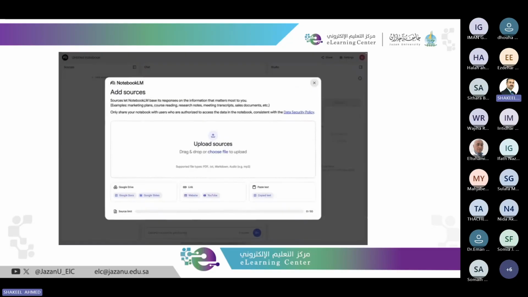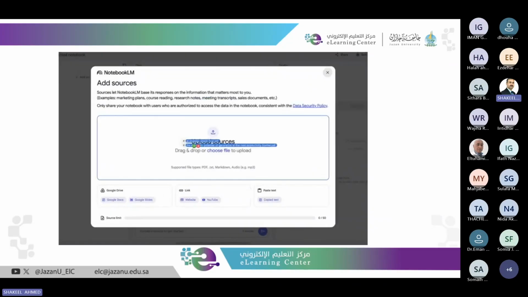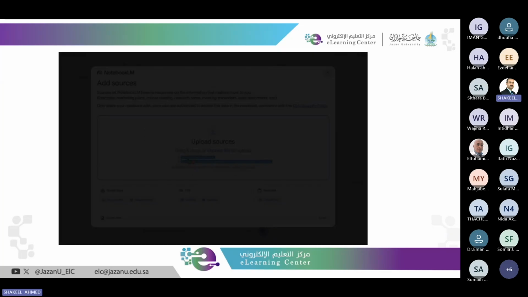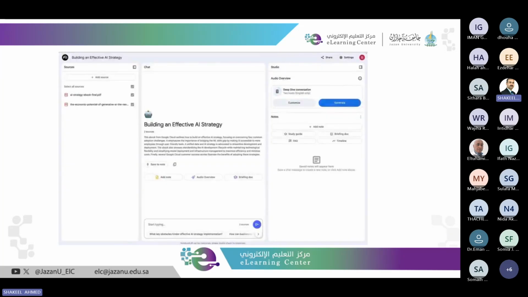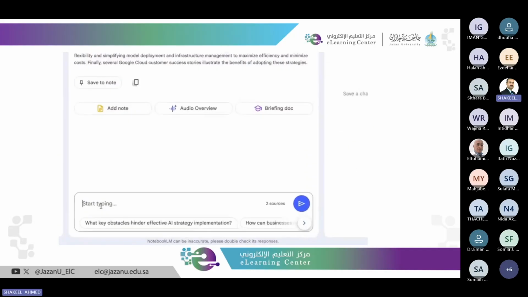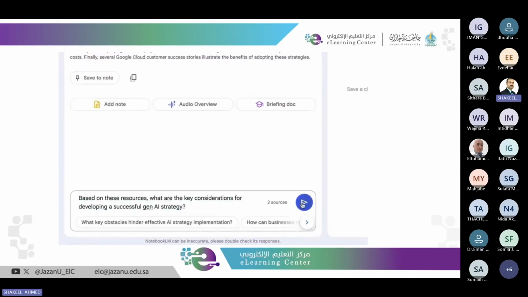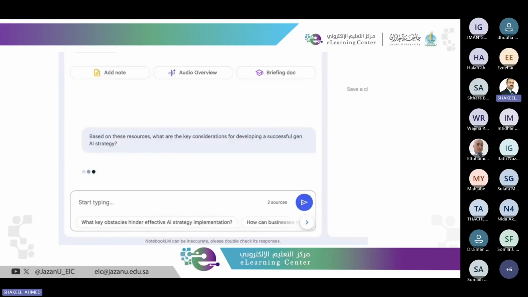Let's try this out and upload these documents: McKinsey's report on the economic potential of generative AI, and Google Cloud's white paper on building an effective AI strategy. Once those documents are uploaded, this text box at the bottom is where you'll enter your prompts. Think of it similarly to Gemini, as having a conversation with a super smart assistant.